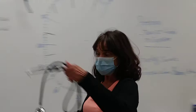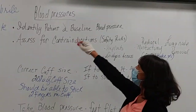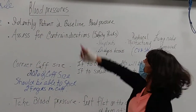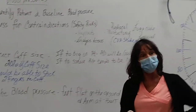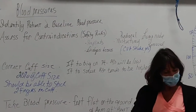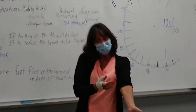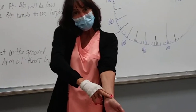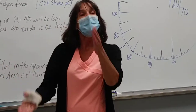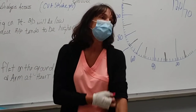And just some notes to take here. Before obtaining a blood pressure, you want to identify your patient, date of birth. You also want to get a baseline blood pressure, a peak. We'll show you how to do that as well. But what you do is feel for the radial pulse. With the cuff on, you're going to pump it up till you cannot feel that radial pulse anymore and add 30 to that number. This gives you a baseline of how high to pump when you're obtaining a blood pressure on a new patient.